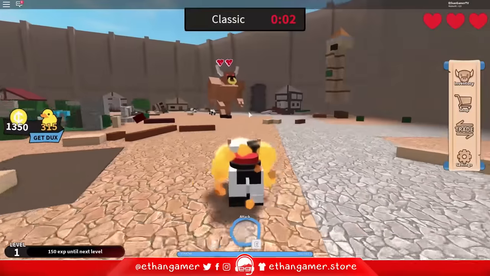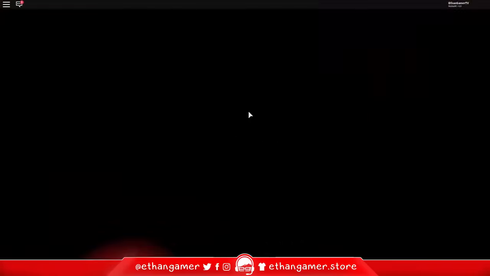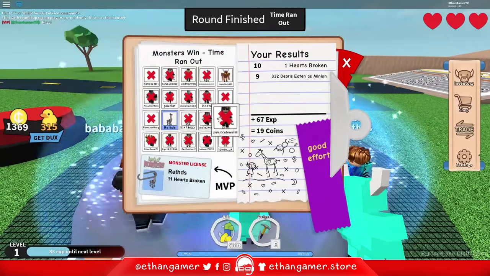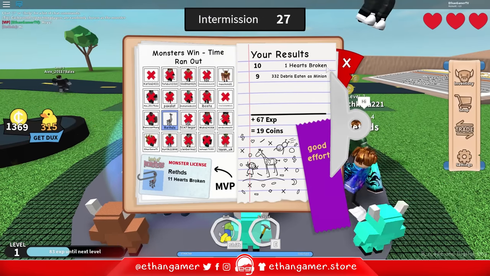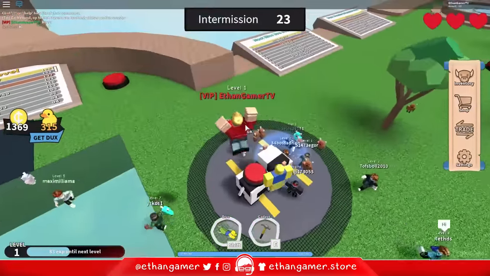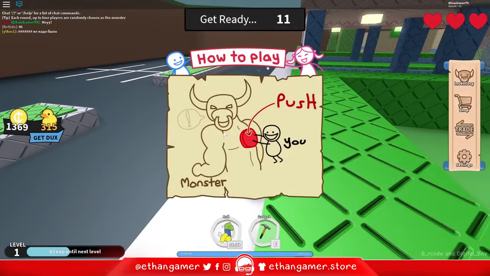Running. Super explosive weird cow. Oh my gosh, this is the best cow in the world. Oh, okay. Rethans, and then that guy. Oh, wow. I'm still a cow! Oh no, I'm not, okay. Aww, I want to be a cat. Push button. Wow, how to play.